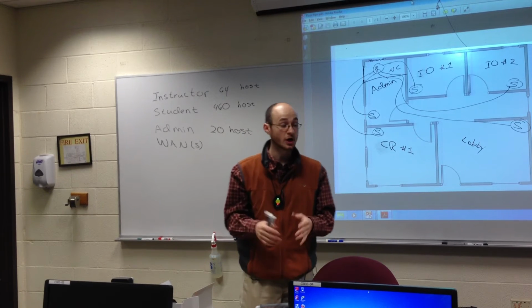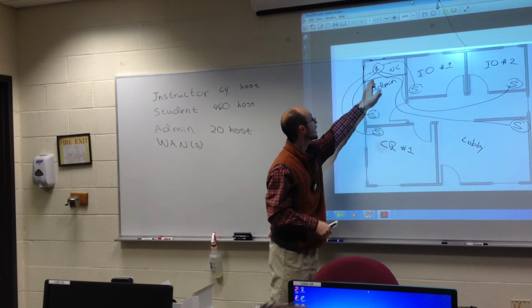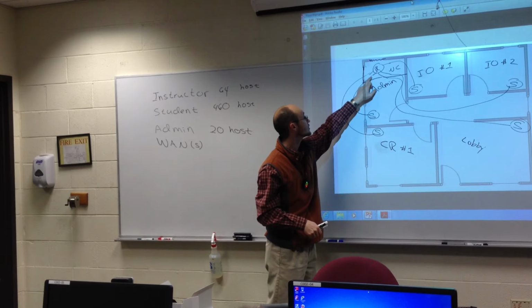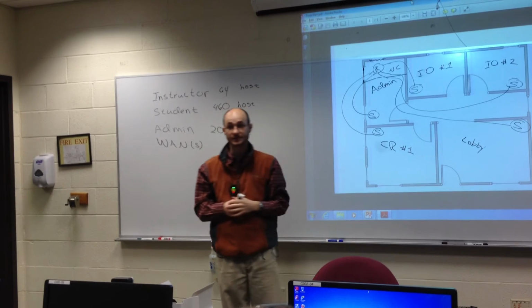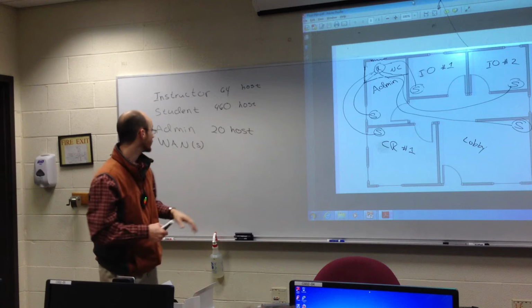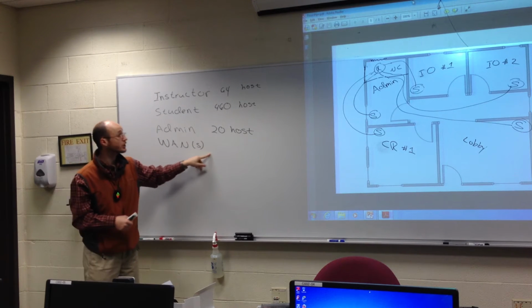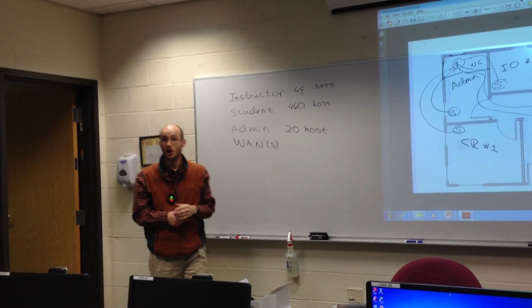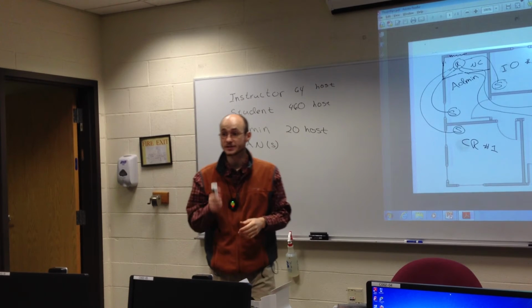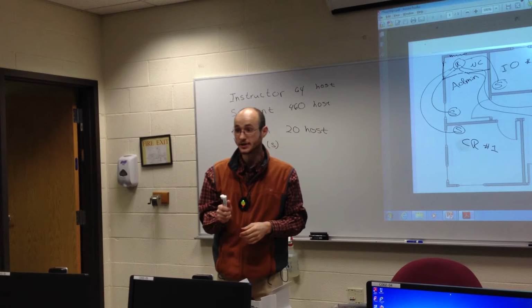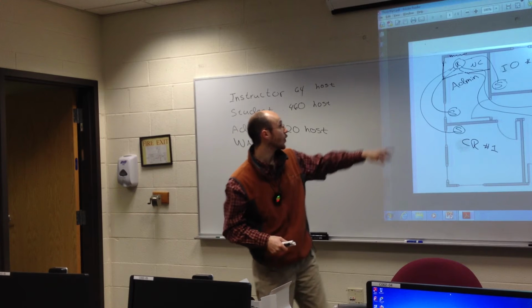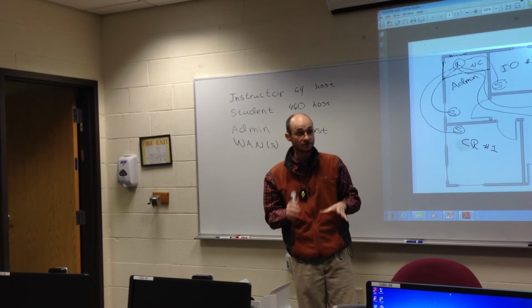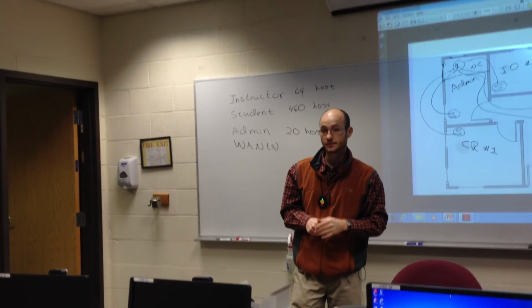So what we're going to do is talk about the way we've learned in this class. This router is going to have at least 1, 2, 3, 4, 5 interfaces. Do you see why I put this in quotations? Do we really need a wide area network? In order to create a wide area network, we need multiple routers, correct? Here I'm going to go with one router that has a lot of Ethernet interfaces.